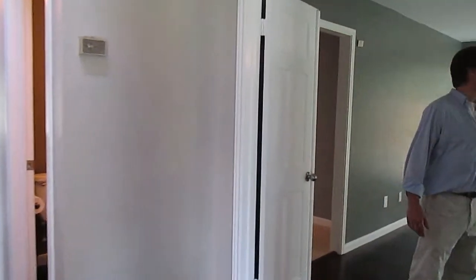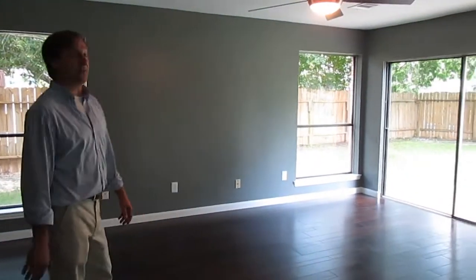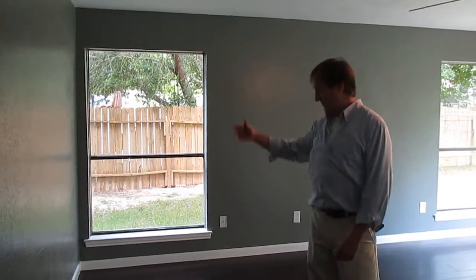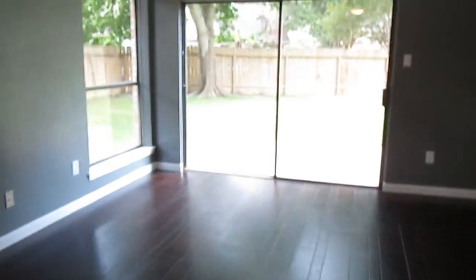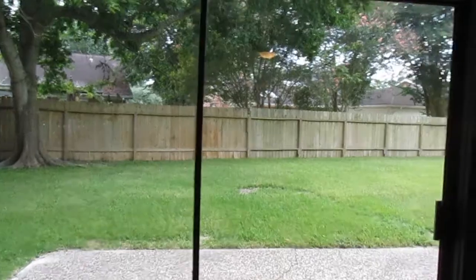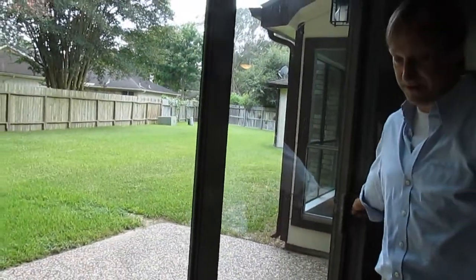Let me bring you into the master bedroom. Last time we saw this room it was in shambles — the ceiling was open due to water damage. We repaired the ceiling, repainted, and continued the hardwood flooring theme throughout. We put in a new ceiling fan and new fixtures. This turned out really nice — a very spacious and inviting room. The sliding glass door out to the backyard is a nice feature for the homeowners.